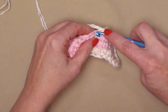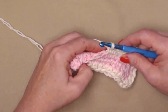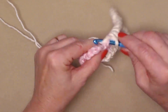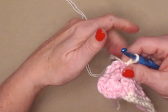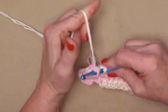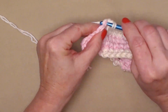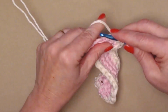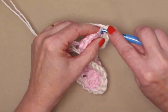All right. So we'll just work down this side. And then we'll repeat on this end what we did on the other end. Single crochet in the chain 2. Whoops, there we go. 2 single crochets in the 2 double crochets. 1 and 2. 1 and 2. Single crochet in that chain 2.